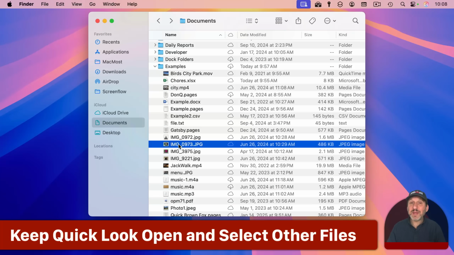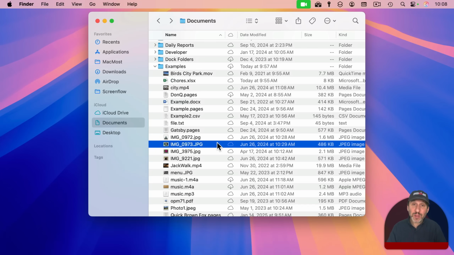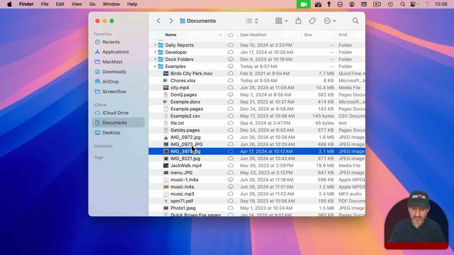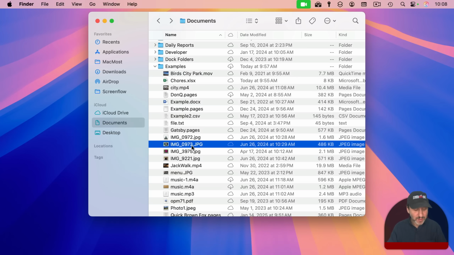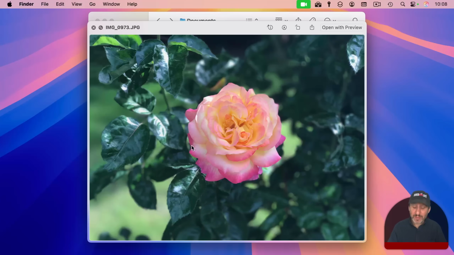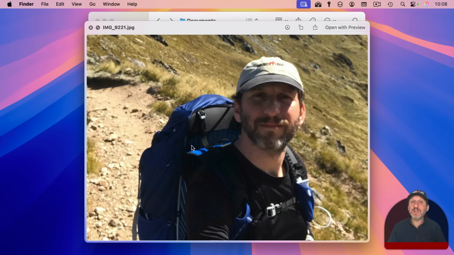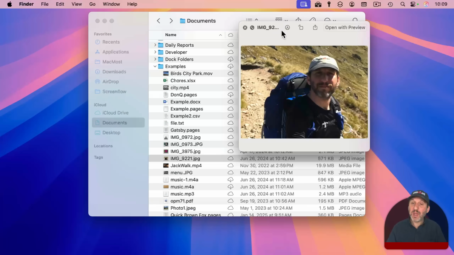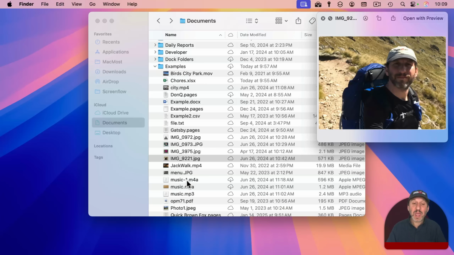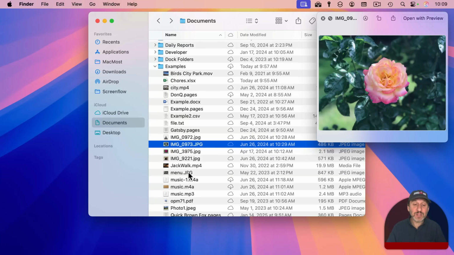window. Often I find that people don't realize that you can still navigate around in the Finder with the Quick Look window open. So for instance, notice I have this file selected. If I use the down arrow, it goes to the next file, and the up arrow will go up. If I use Quick Look with the space bar, I could do that, and it will go to the next file, and the Quick Look window will simply show me the next file. I can, in fact, shrink the Quick Look window and move it off to the side, and I could select any file I want using the pointer like that.